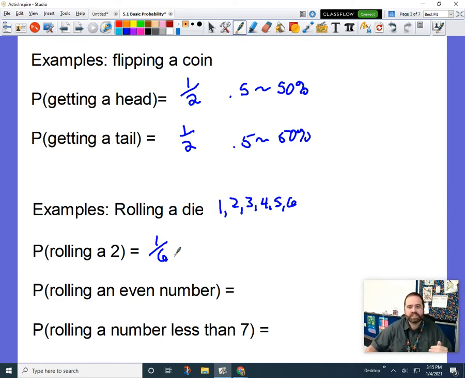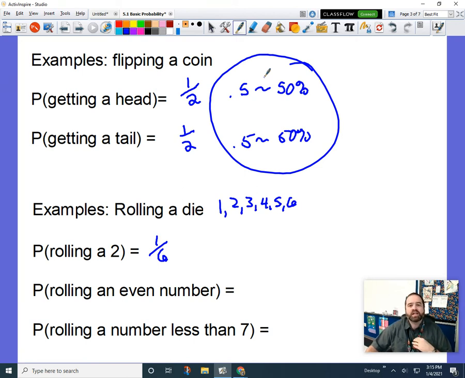I don't want you guys changing these to percentages. I just did that to illustrate the whole 50-50 thing up here. When you set up a probability, leave it as a fraction. The only thing that I'm going to ask is that you reduce your fractions. So the probability that you can roll an even number, well, there's a 2, a 4, and a 6. Those are even numbers out of 6 possible. So I'm going to reduce that down to 1/2. Now, if you think about that, that makes sense. Half of the numbers are even, the other half of the numbers are odd. So it makes sense that your probability is a half.